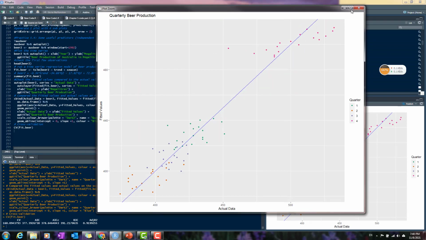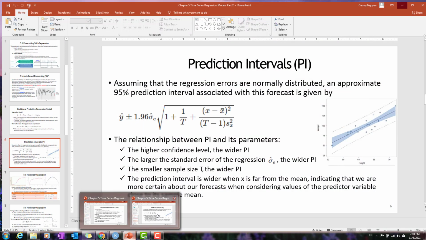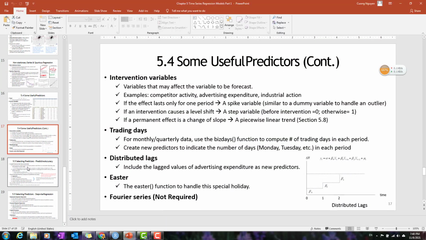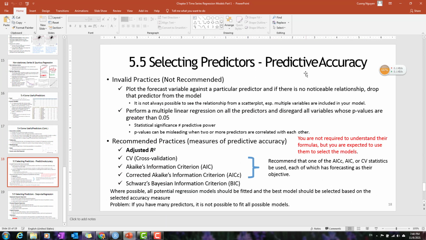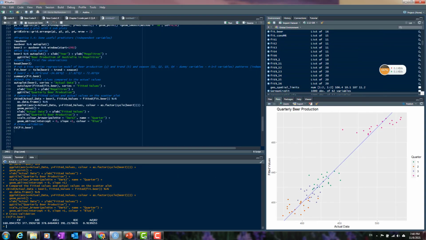So we can easily create cross validation for the Akaike information criteria, or the Bayesian information criteria, adjusted R squared. That should be the main way for us to clarify the best predictor accuracies.